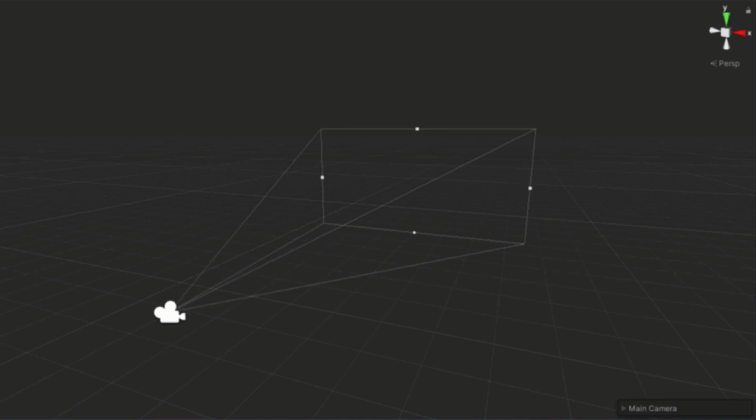Adjusting the camera's properties in the inspector window, you can see how the view frustum changes shape as the near and far clipping planes are moved closer and farther from the camera. Anything outside of the view frustum is not rendered or drawn on the screen when the player plays your game. This helps improve your game's performance and keeps it from freezing up on the player's device during gameplay.